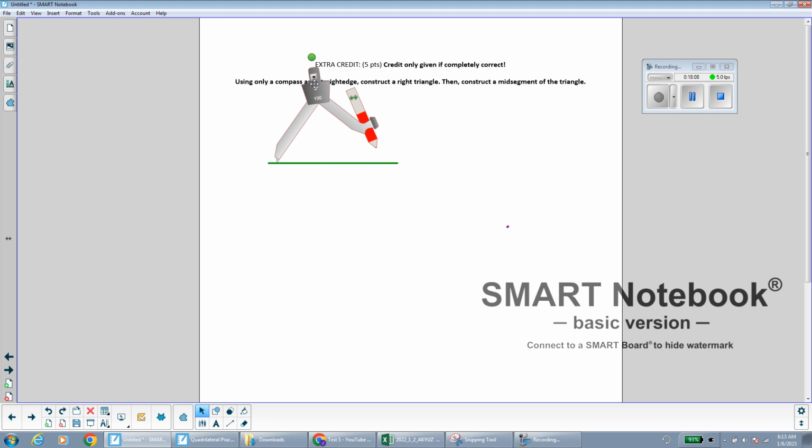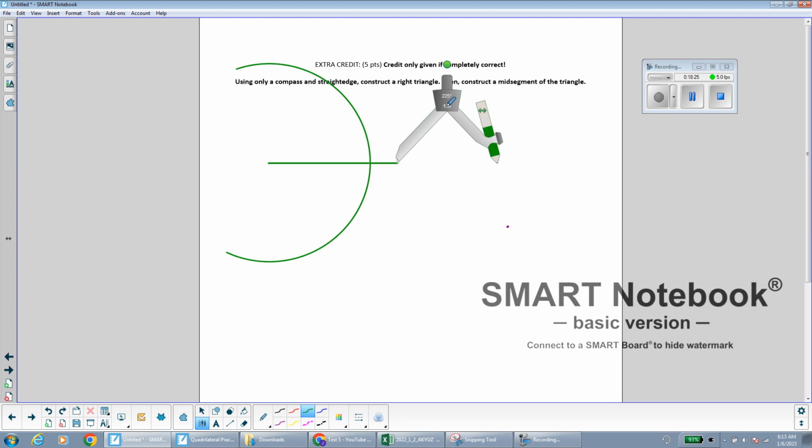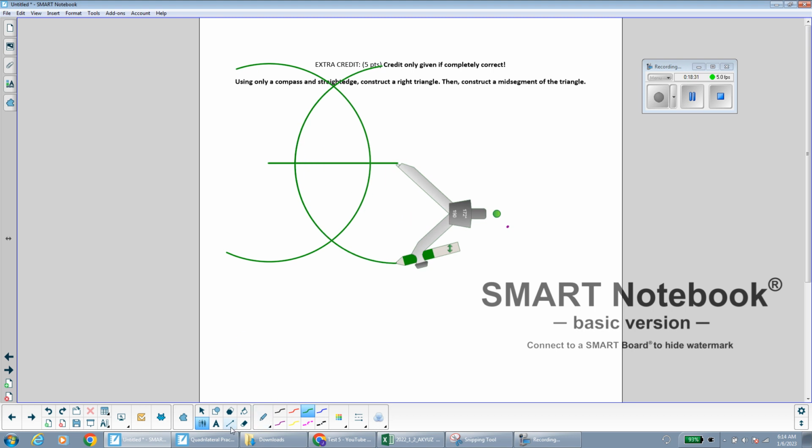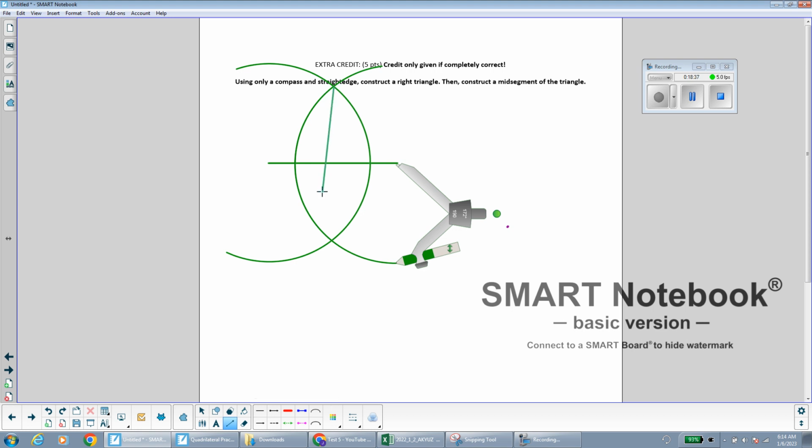So I'm going to just perpendicular bisect my line segment. Let me just use the same color for this one. Okay, so I'm going to open up more than halfway down. Doesn't matter the exact arc above and below. Then I'm going to move on over to the other endpoint without changing the distance on my compass. And same arc, using my straight edge, I'm going to connect. Oops, I did not connect that well. There we go. It's hard to connect it on the computer.